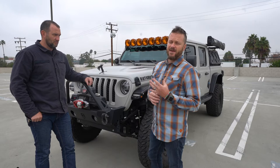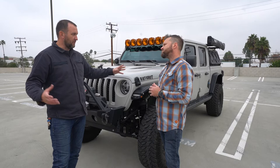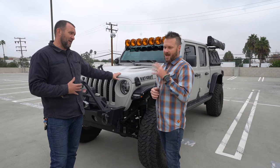Some of the drawbacks you may hear online are the length and crossover angles, but for 99% of people this is not going to be a problem. If you need more clearance, you lift it higher and now you have a bunch of space. For a pickup truck, there's nothing else remotely close to it on the trail. The Dodges do great and the Toyotas do great, but this thing's really in a whole other class. Out of the box, this is extremely capable.